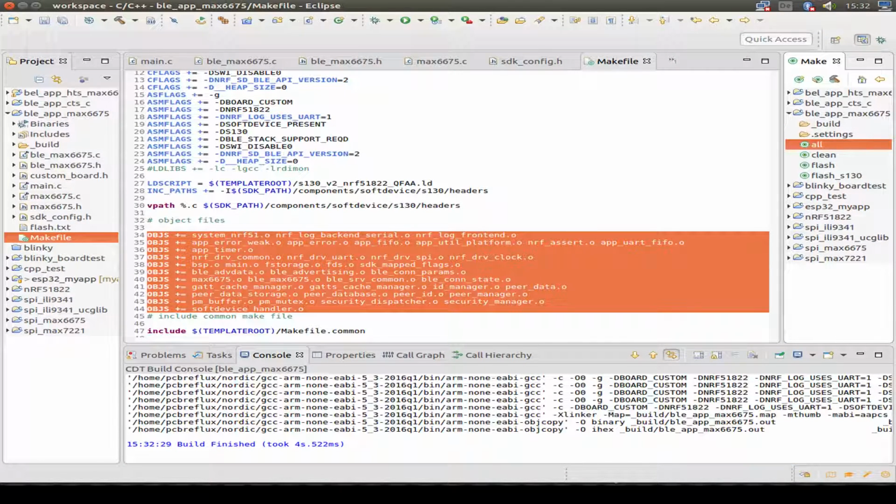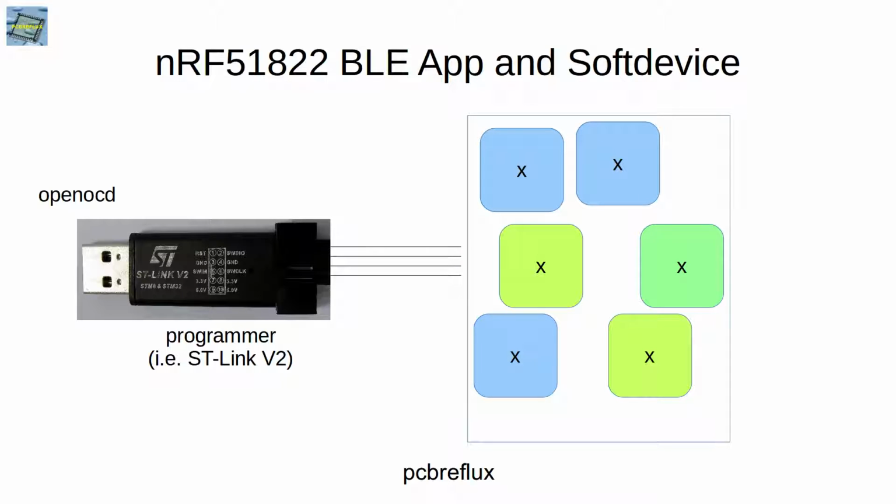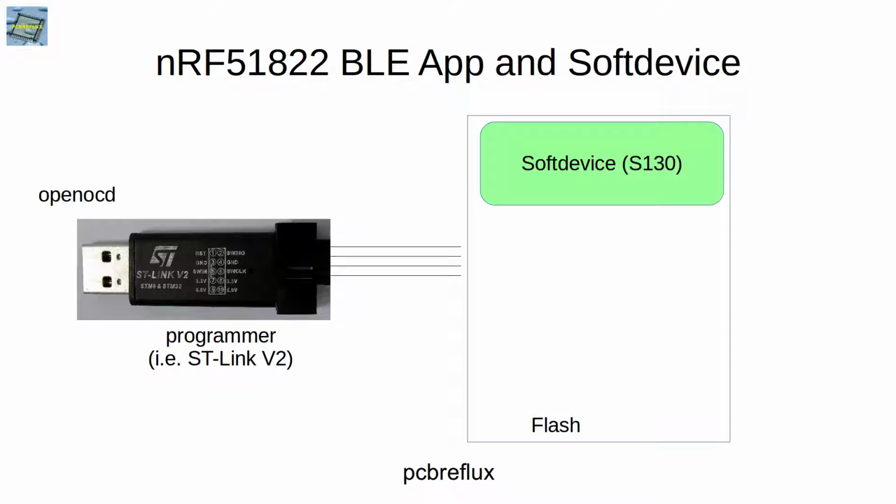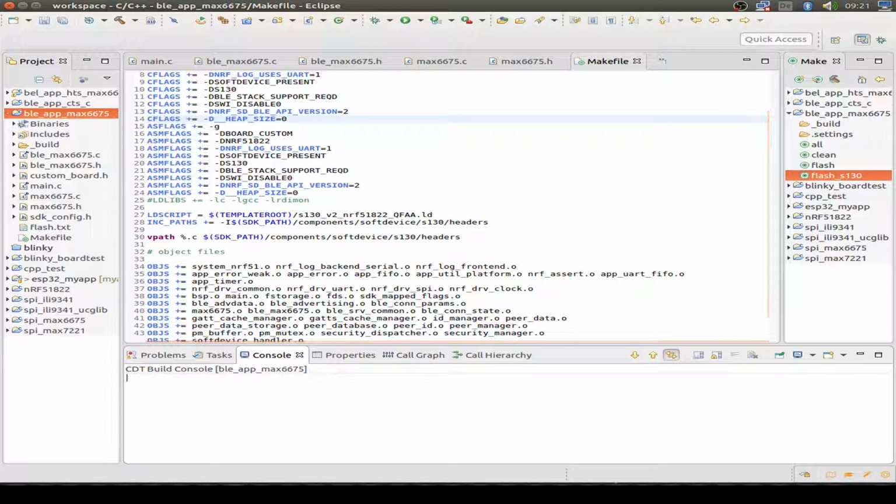So in 4.5 seconds, we compiled our firmware. Now, if our program is ready to flash, let's look into the flash process. And we can assume that our chip is filled with random data. So the first step is to erase all the flash memory on the nRF51822. And then second, we flash the soft device. And after the soft device, we flash our firmware or application with our Bluetooth low energy service.